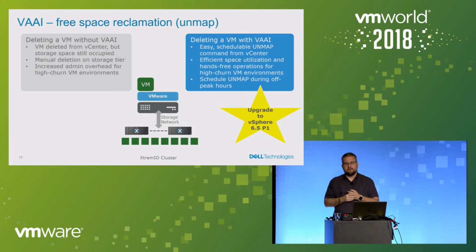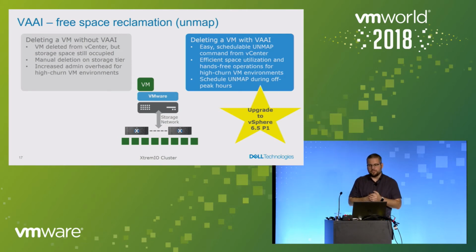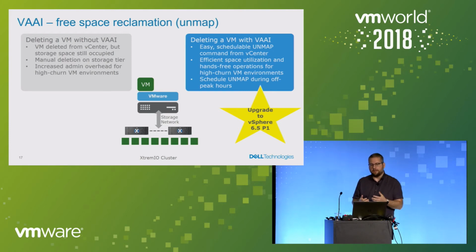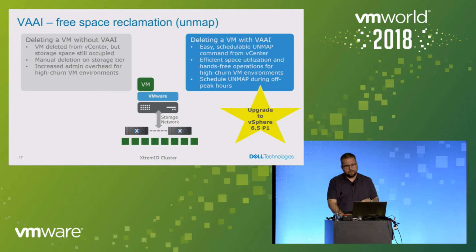And if that's not enough, ESXi is supposed to be the most advanced hypervisor out there, but Hyper-V already supports space reclamation, and ESXi doesn't. So I had too much chutzpah, I think, back at the time. I was too young and I didn't know any better. So a week afterwards, I flew to Palo Alto and we had a session with the people that were responsible for VMFS 5 at the time and now VMFS 6. And we loaned them an XtremIO array, for the greater good. And that is the reason that now if you are using vSphere 6.5, possibly with update 1, and of course vSphere 6.7, space reclamation at the datastore level is automated.